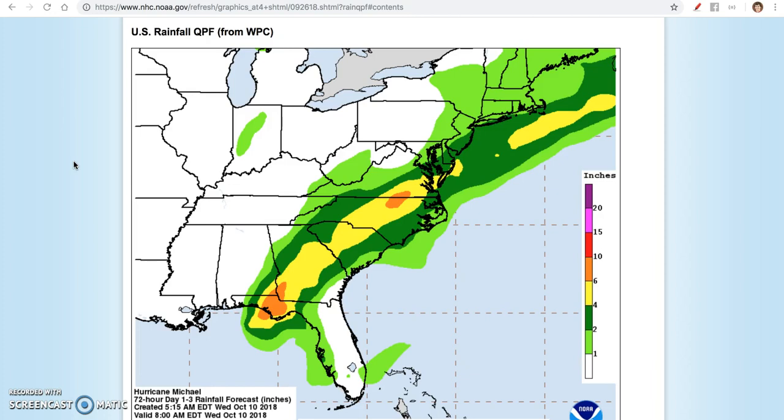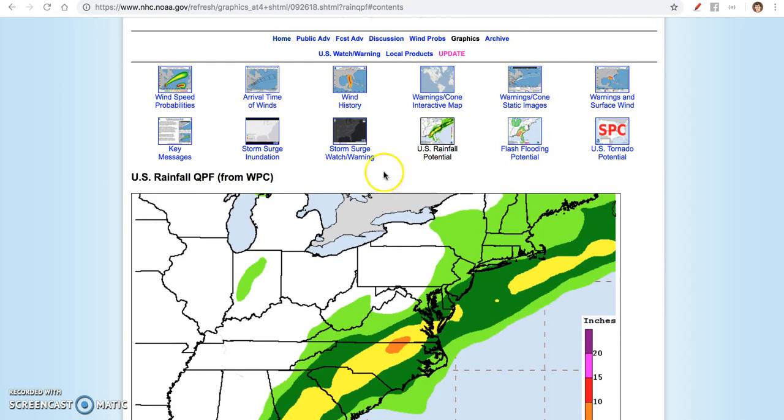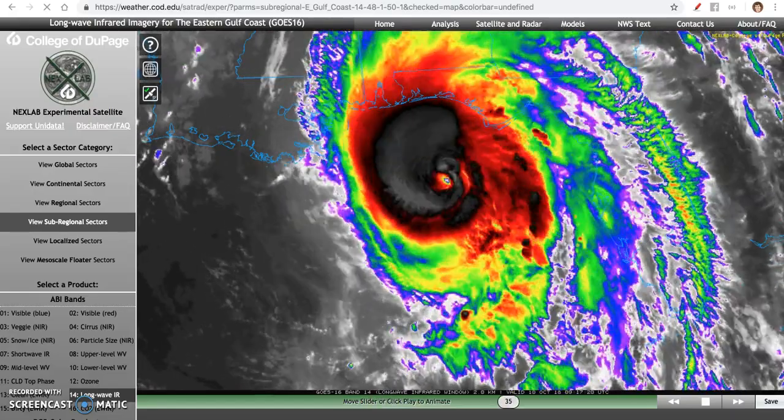But as far as Florida, the impacts come today, and then quickly transfer up here for tomorrow. But then by sunrise Friday, everything's moved out. It'll be a windy, clear day with some much cooler air. You'll definitely be able to tell that there's been a pattern shift. So going back here, I want to go and wrap this video up.